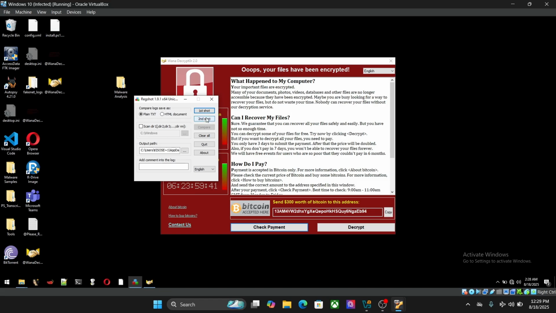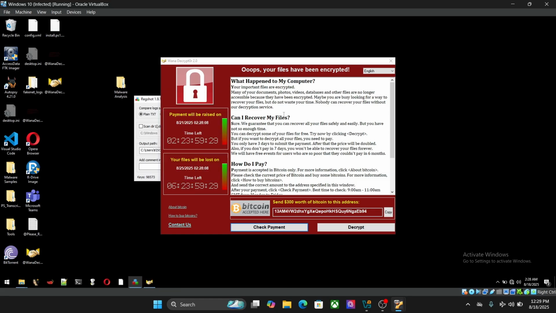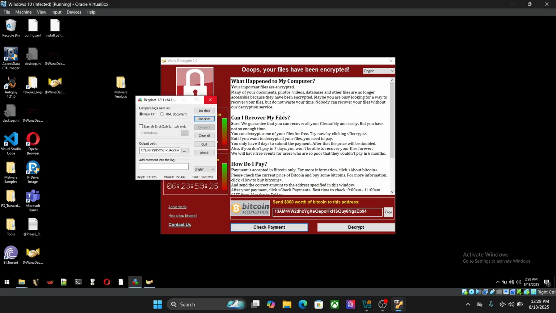What we'll do is capture a second registry shot. We'll click second shot and click shot. You'll notice that every time you try and open any file or try and select any value, this dialog box will automatically pop up. So give our machine some time to capture the second registry shot.